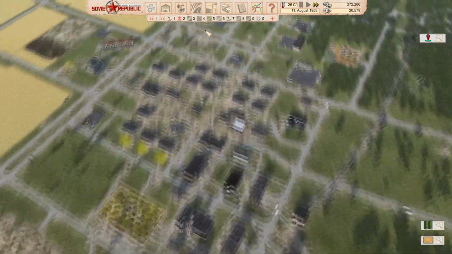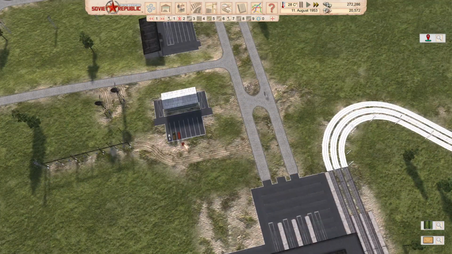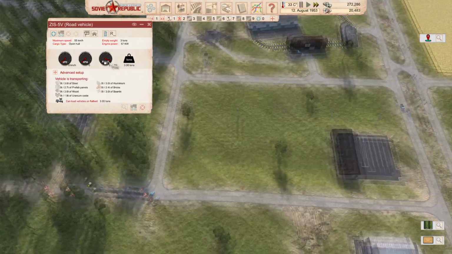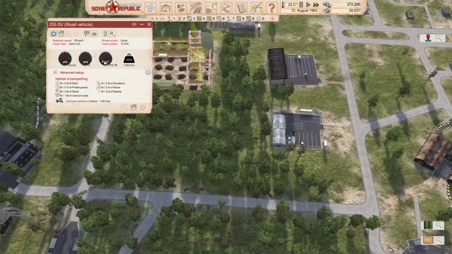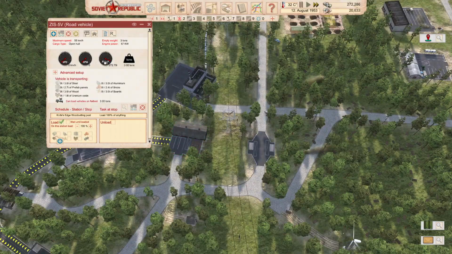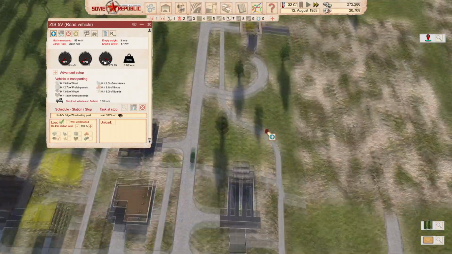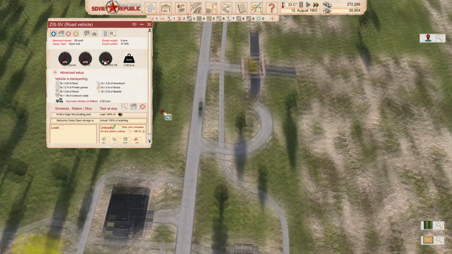Right, I think, where is that truck? Are you back? Yeah, okay. What I'm going to do is get you up for a lot of logs from there and drop logs off there.